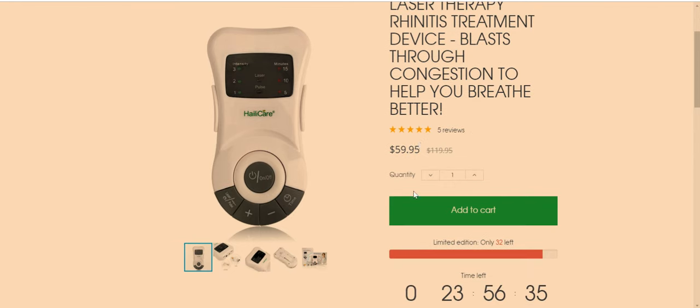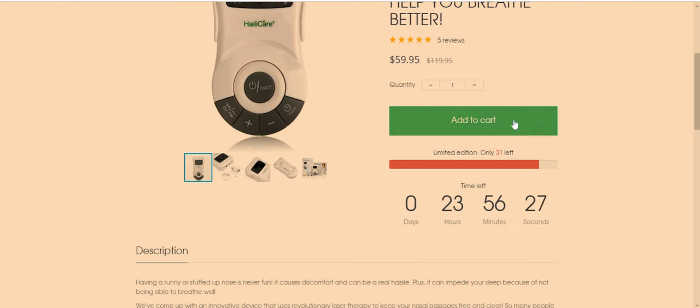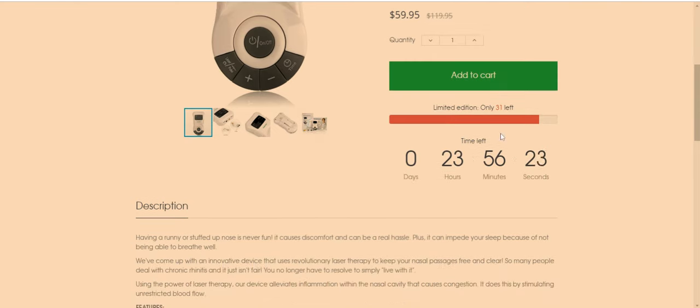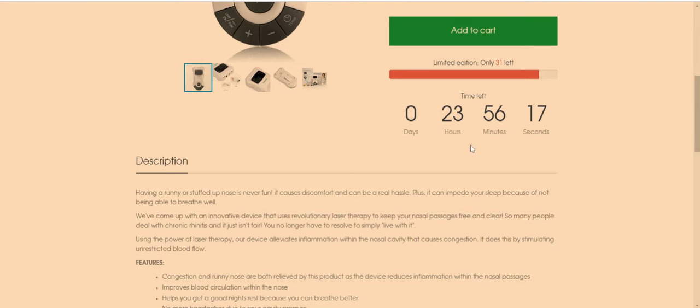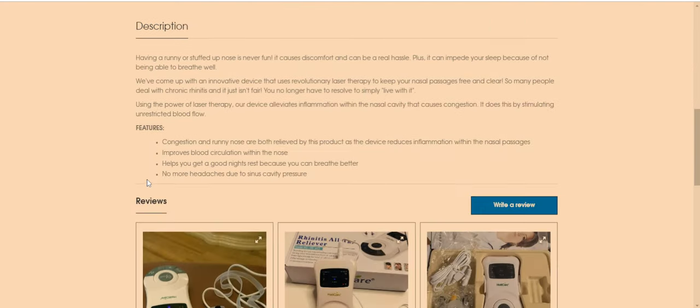You have the comparison price, so they can compare and realize that they're getting 50% off. Right? You have a beautiful red and green add to cart button to bring your attention to it. You have your scarcity timer here, which shows that it only has 31 left of the particular item. You have a countdown timer, which shows that you have 23 hours left to buy something. You have your description, as we mentioned, given to you.